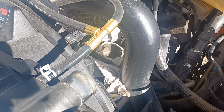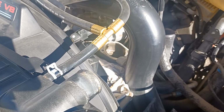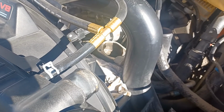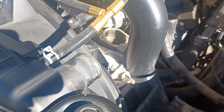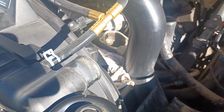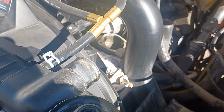Right there you can see the opening for thermostat and where I'm going to put the new one. Make sure and clean whatever you can, because there's some leftover gunk there on the lip or the seat. So make sure and try and clean that off. It's kind of hard to scrape some of that stuff off, so I just have wiped it down pretty well. So here we go. I'm going to install the new thermostat, and the bolts that hold in place are 10 millimeter. So have that wrench handy.